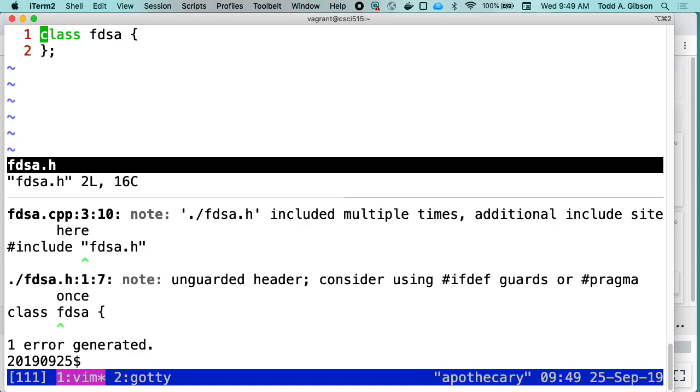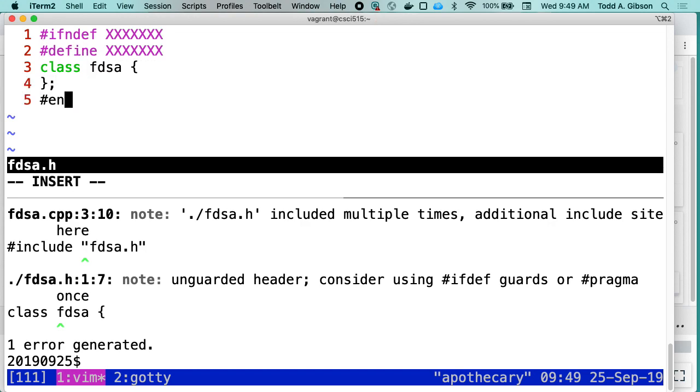The way I avoid including this more than once is I say pound ifndef. The n is absolutely key. It means not. If I've not defined, and I can put anything I want here, then please define that. This is just something for the preprocessor. So what happens the very first time I pound include this? Has it ever seen XXXXX? No. So it's going to define it, and then I get a copy of that in my file. But what if I pound include it again? Has XXX been defined? Yes, because we just now included it. So it immediately skips down to line 5. So they're what are referred to as header guards. It prevents you from accidentally including a header file more than once.